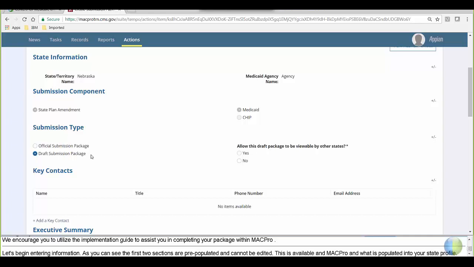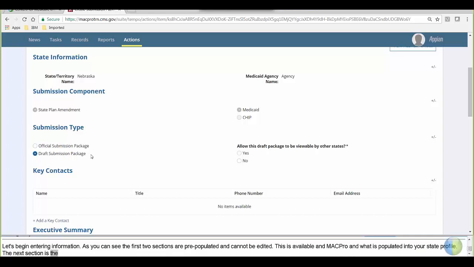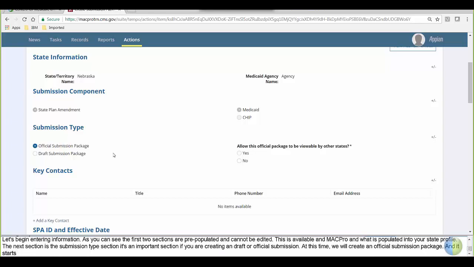This is an important section where you may determine if you are creating a draft or an official submission. At this time, for our simple SPA, we will create an official submission package. An official submission starts the 90-day clock once submitted to CMS. We will discuss the differences between a draft and an official submission package in detail later on.